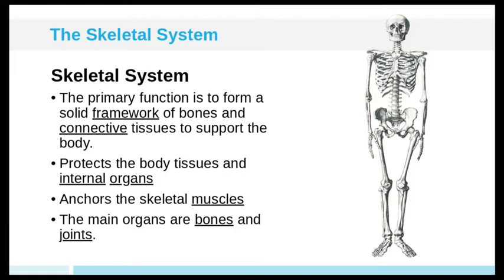It also anchors the skeletal muscles. So when we move, really what's happening is muscles that are attached to our bones shorten. And when those muscles shorten, that pulls on the muscle, or I'm sorry, pulls on the bone, and that's what allows us to have movement. So the main organs are the bones and joints.